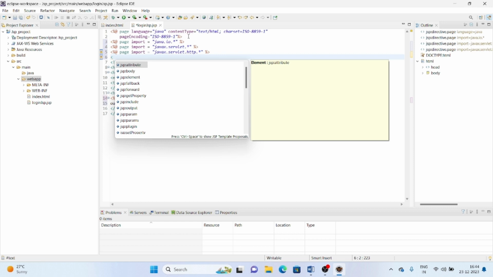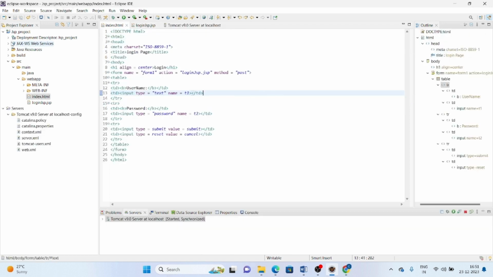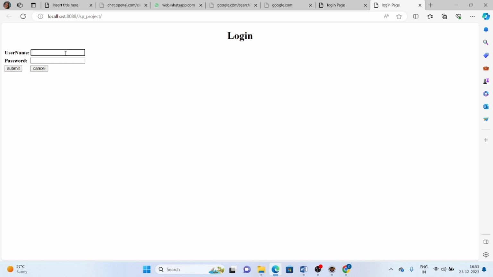Then again we have to import something, percentage and the page. Import is equal to javax.servlet.jsp. Yeah, this is done. Just save it and run. Actually I'm using the fourth version, so no need of importing anything.